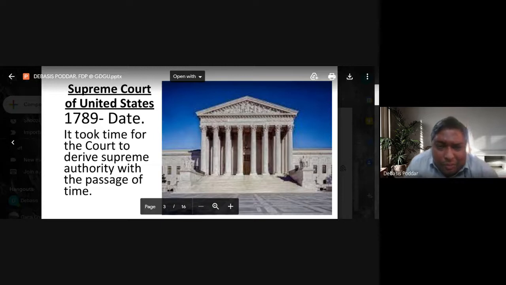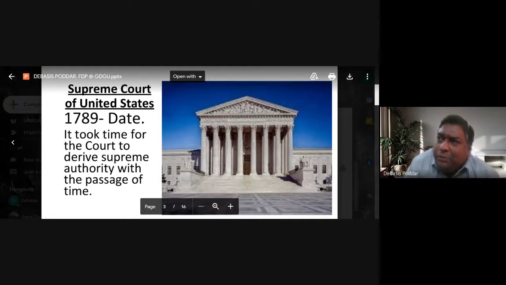Justice Nariman repeatedly used to say during his tenure, he was famous for several e-lectures. Since I'm fond of Justice Nariman's lectures, I learned from him that Justice Marshall was actually reluctant to accept the position, because in the first decade of the American Supreme Court, the judge position was not very lucrative, because the American Supreme Court was not the way we see today, that most powerful and legitimate judicial institution.